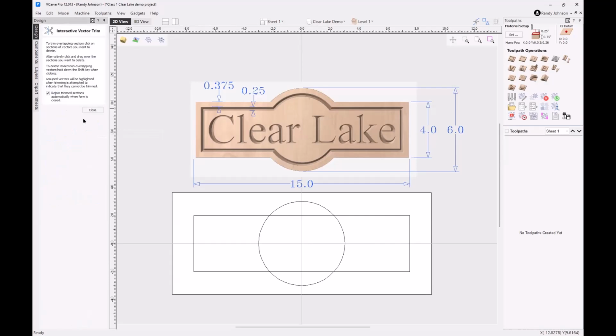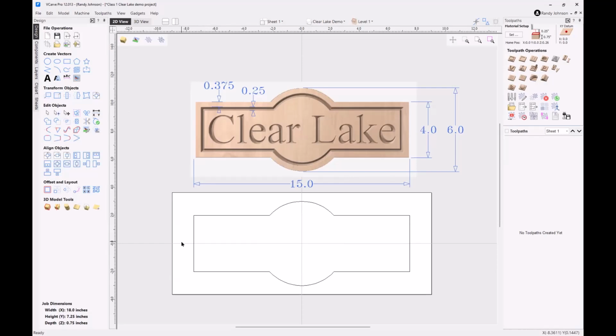It's a pretty powerful tool, and there are some different ways you can use it. I'm going to uncheck that box for now as a demonstration. It's simply a scissors, and notice how when I get over the line, it opens up. So I left click, click, left click, and it snips it away. Now I have my outside shape.